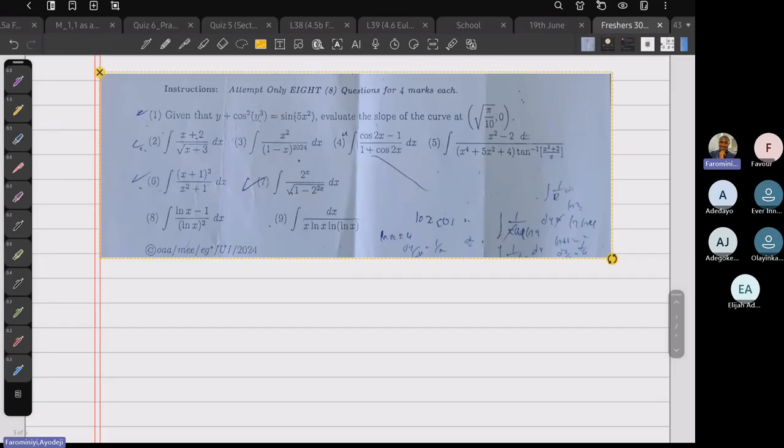Okay, so before we continue with the integration question, you can see the test itself. There is just one question that is not an integration question. So most of what you are going to come across in this course is going to be mostly limits and integration, unless things have changed drastically. So it's mostly going to be limits and integration and a little bit sprinkle of differentiation. So before I continue with the integration question, does anybody have any issue with number one?